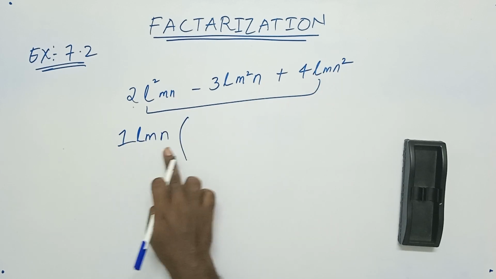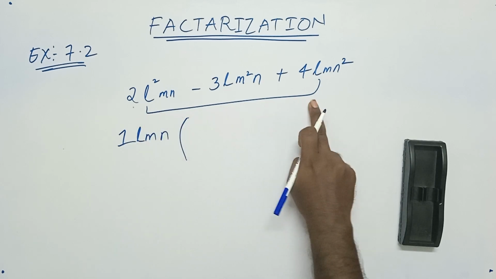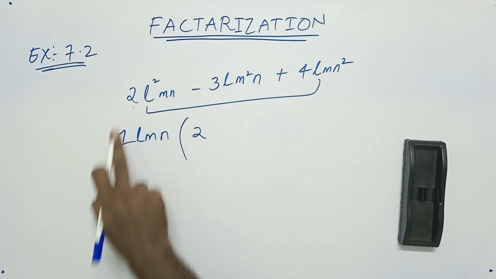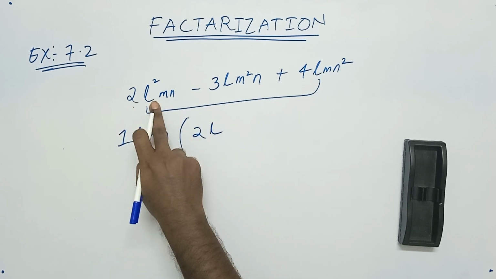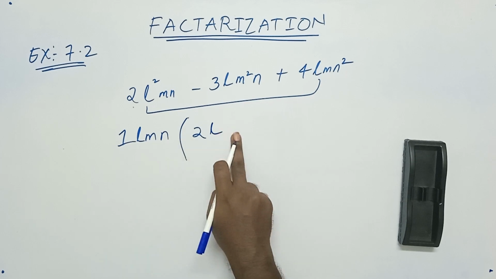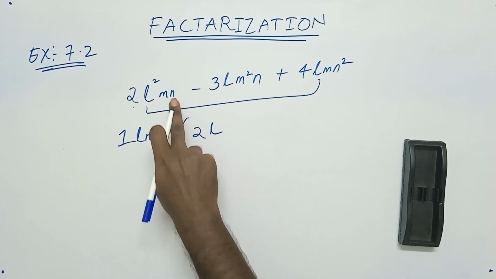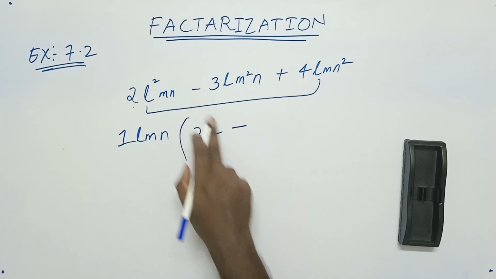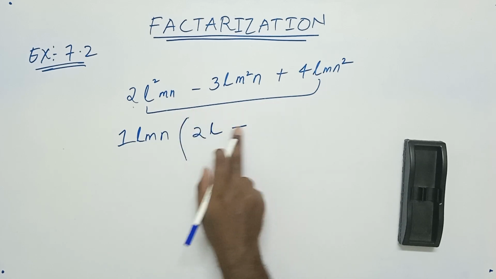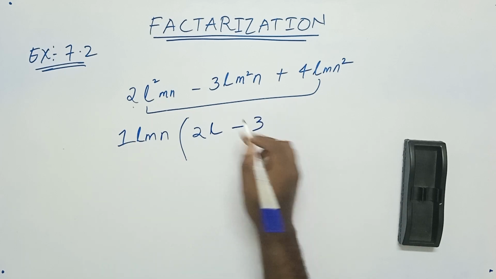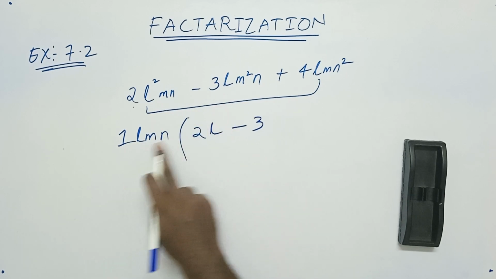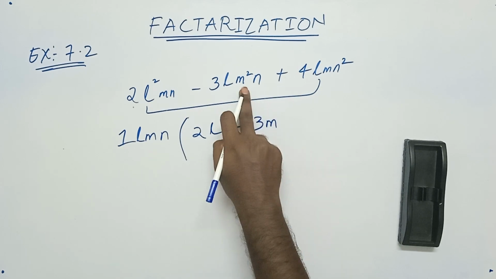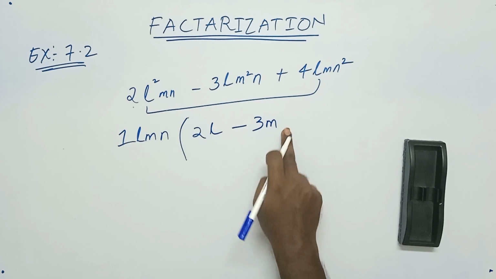So now the common has been taken. Now we are going to divide the whole expression by 1lmn. So 1 2s are 2, l into l is l square, m into 1 is m, n into 1 is n. So no need to write 1 because the value doesn't change. So now we are moving forward, we have a minus sign, we are going to keep the minus sign. Next, 1 3s are 3, l into 1 is l, m into m is m square, n into 1 is n.